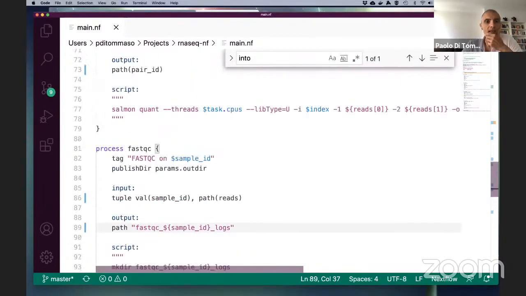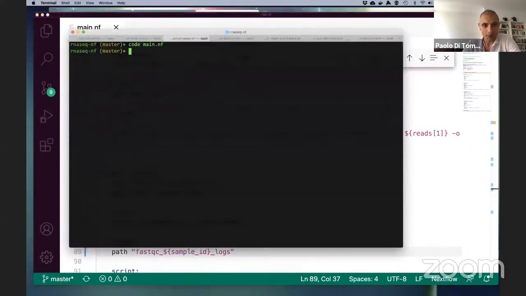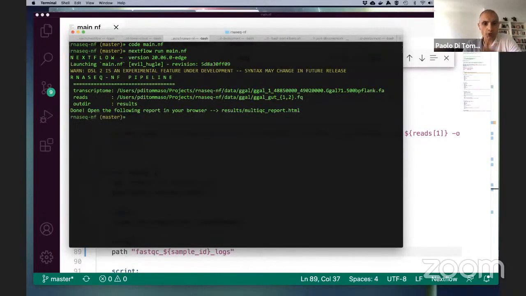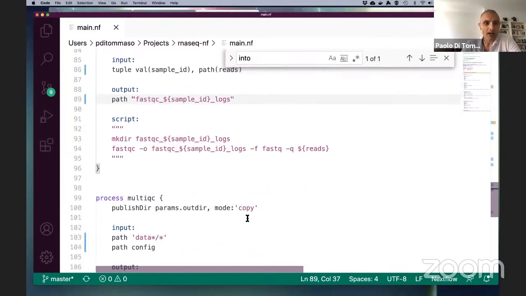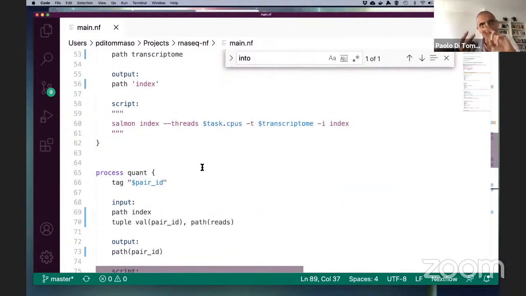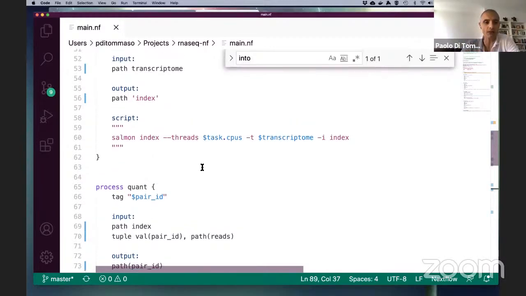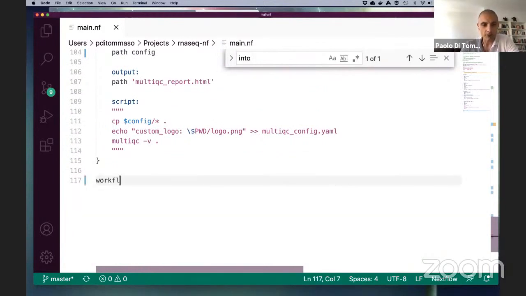So now we have the tasks, but if I try to run this, it's doing nothing. Okay, it's telling that there is a report, but actually it's doing nothing, because I have just a task definition, but there is no declaration of how we want to use them. Because before we had the from and into definitions that were creating the relationship between the tasks. Now this does not exist anymore, but we can use, let's remove this because we don't need it for now.